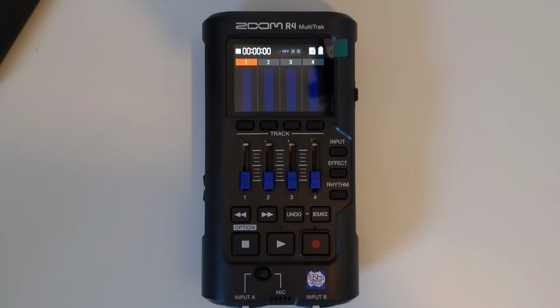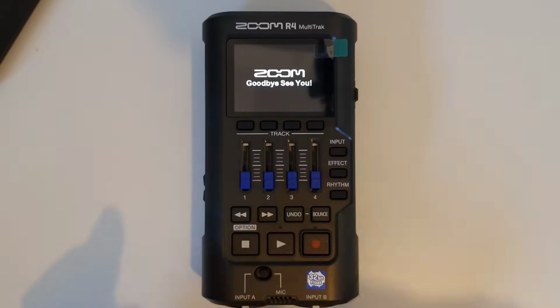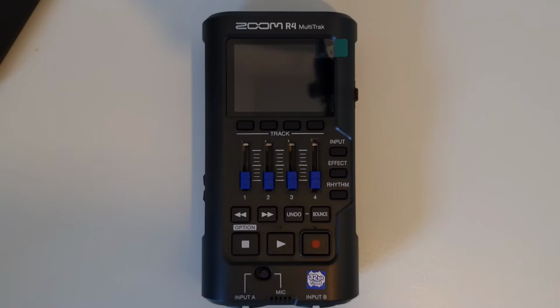The R4 can be set to automatically switch off if it's unused. If no SD card appears, make sure that the SD card is inserted properly. If invalid SD card appears, ensure you have formatted it. To power the unit off, press and hold the power button on the right hand side. The display will turn blank and the unit will power down. If saving data appears when powering down, do not remove batteries or unplug the USB power supply.